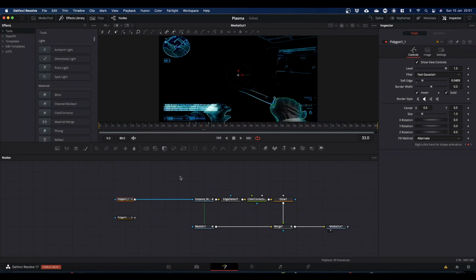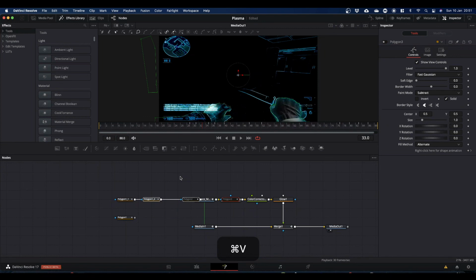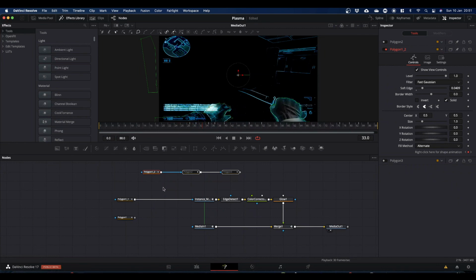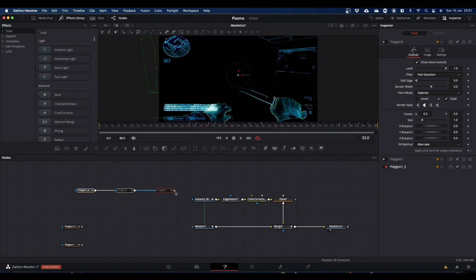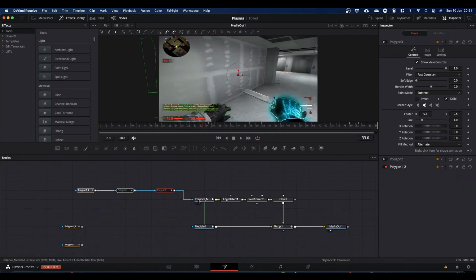So all by the magic of forethought, I have these 3 polygon nodes that I did previously. So this polygon is the same as this one, so we can disconnect that, move those out of the way, bring these in, and you've still got this effect.